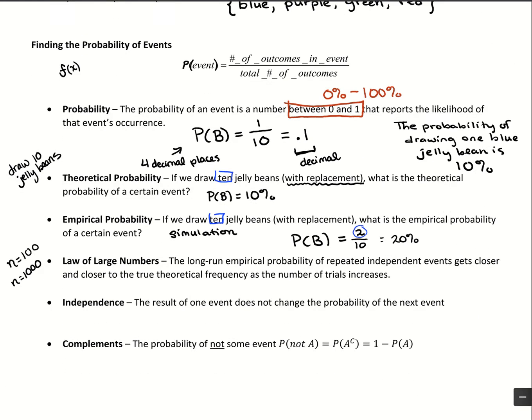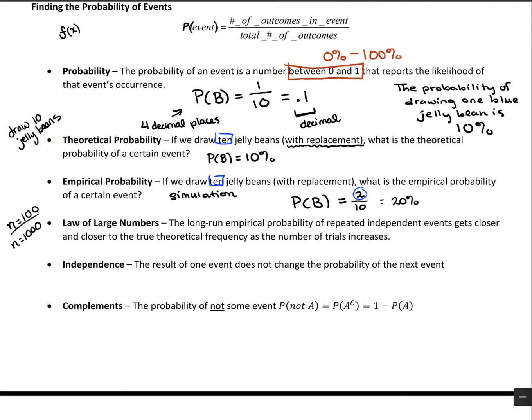And that's the law of large numbers, that as we increase our number of trials, the probabilities that we expect, those theoretical probabilities, should start coming through. So that when we do our simulation with a large number of trials and I go to find that probability of blue jelly beans, it should be very close to 10%. And my values wouldn't venture as far as, say, if I had only done 10. So this is the law of large numbers. The more you repeat a process, the more those theoretical probabilities come through.